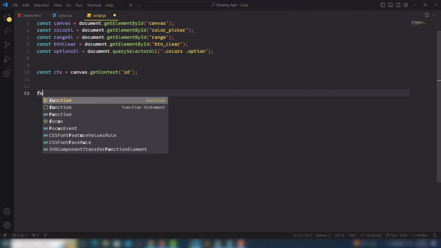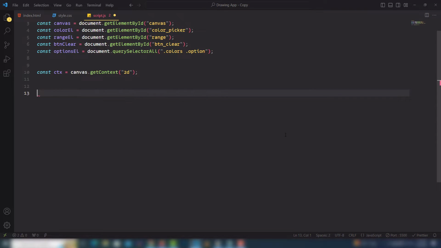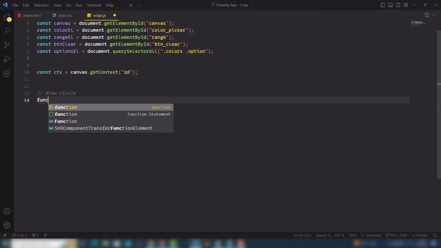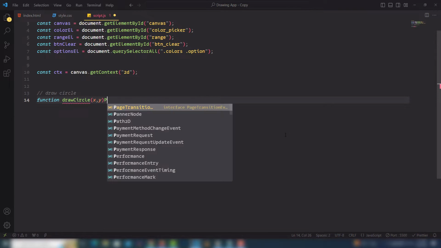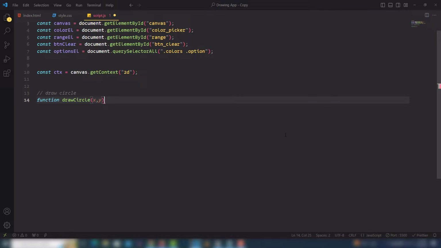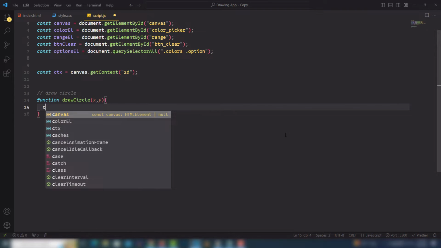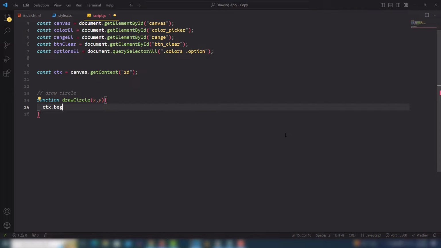So this function draw circle. I'm going to use function draw circle. Inside that I'm going to pass the parameter y and x. X means left and right, y means top and bottom. So I need to select the ctx dot begin path.